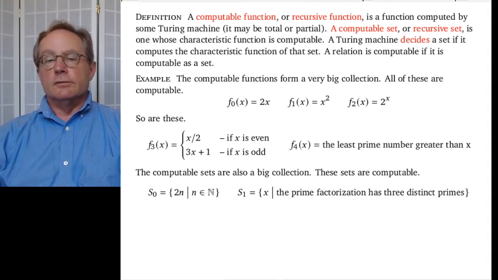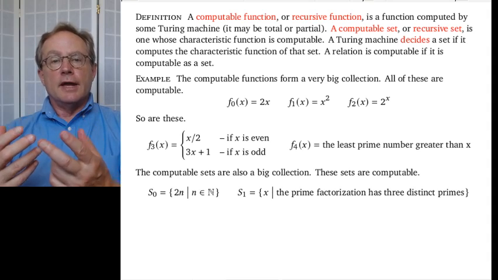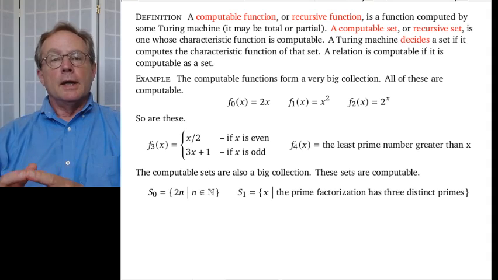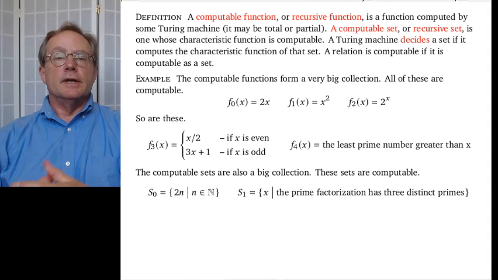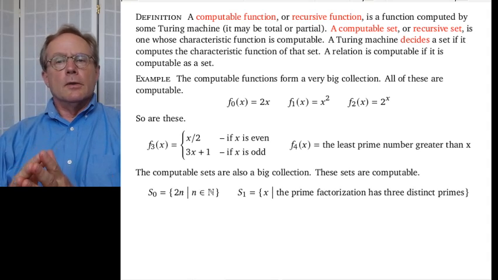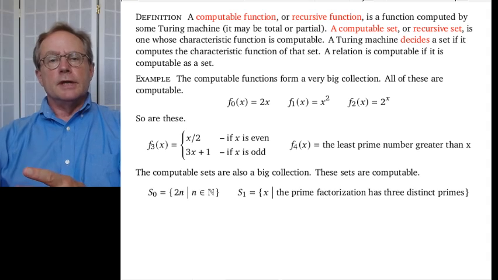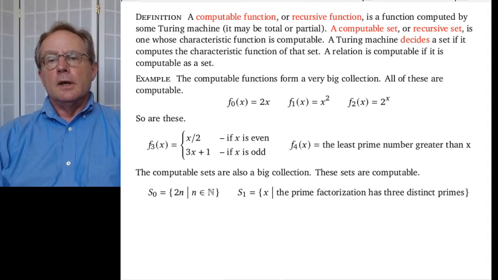A relation is, of course, a set. A relation is computable if it's computable as a set. So less than. Can you compute the less than relation? It takes in 2 inputs, x and y, and outputs 1 if x is less than y, outputs 0 if not. Yes, you can compute that. All right, and then the point is that in this brief period of time, we went from sort of 0 to the answer that we wanted, what can be done, and what can be done is what it says in the definition.